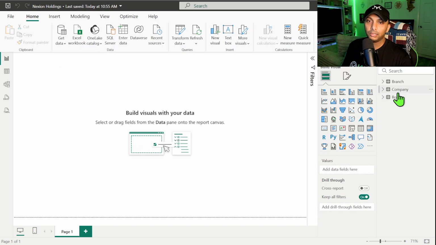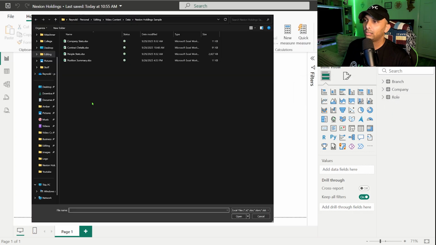And then our tables are here on the right-hand side. As you can see, they loaded. And since we had a sheet name in Excel, it also loaded the sheet name with it instead of just showing sheet 1 or sheet 2 or things like that. So we have the actual name tied to it. We'll do the same thing again.